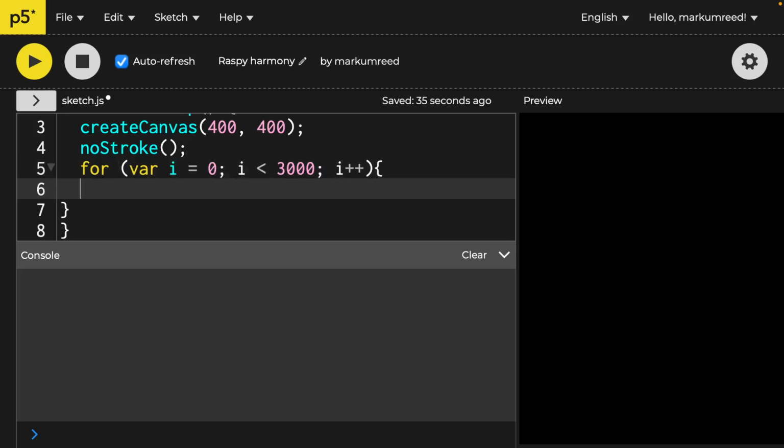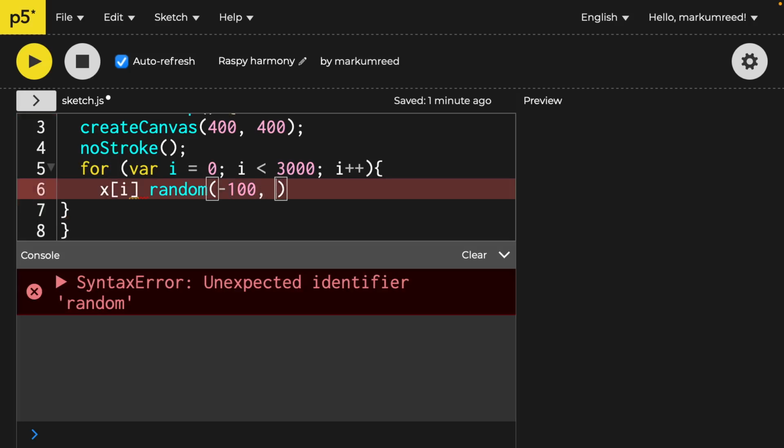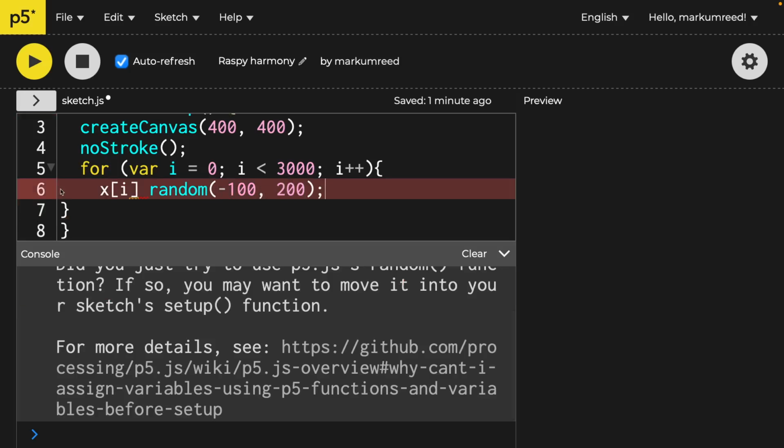What we want to do inside of this for loop is something like x of i, and then random negative 1,000 to 400, and this needs an equal sign here.